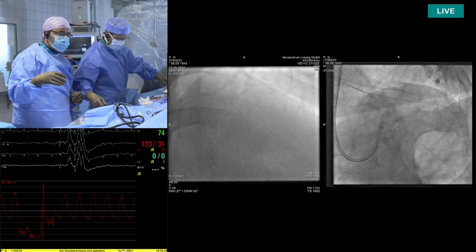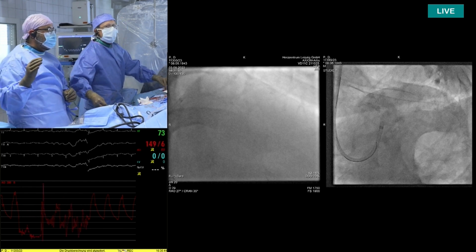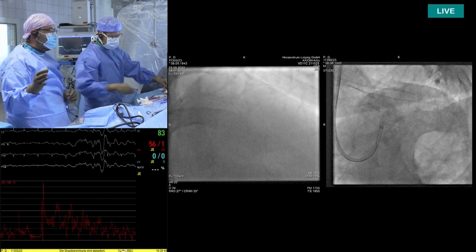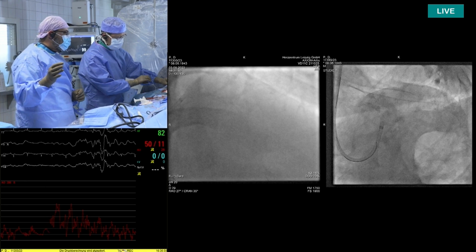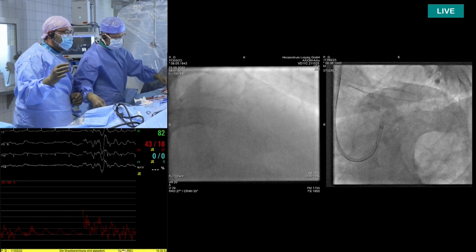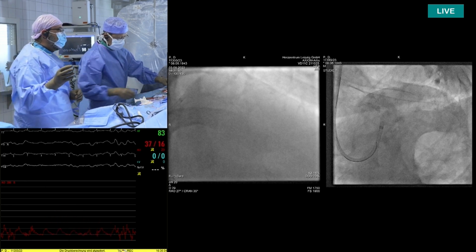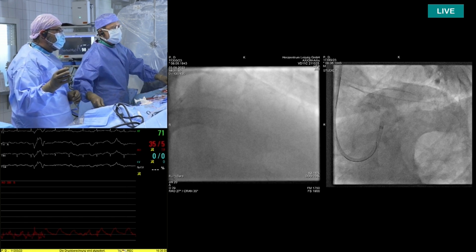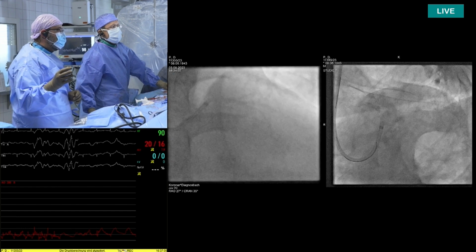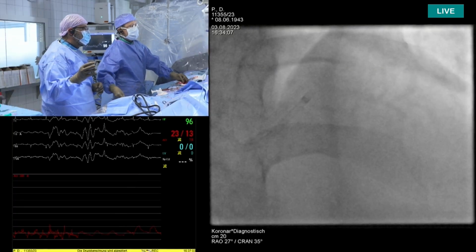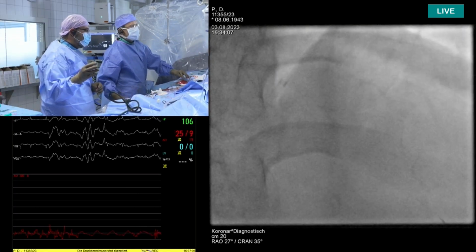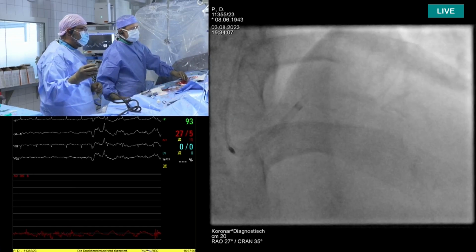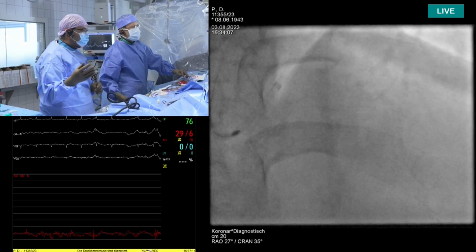It's a good question. So we don't have randomized data comparing rotational atherectomy with IVL, so a scientific answer you will not get. We tend to use IVL in other scenarios. So maybe not necessarily as a primary lesion preparation strategy, but as an additional or ancillary strategy.